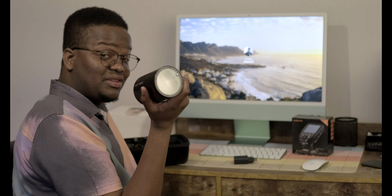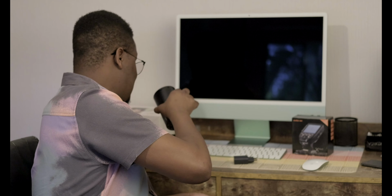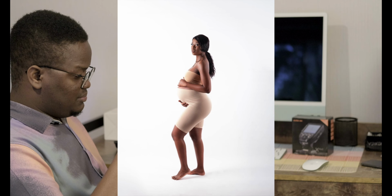Working with this is very, very amazing. I'll show you some of the photos that I took with this. You'll see that this thing does wonders. I love it. So let's get to product number two.